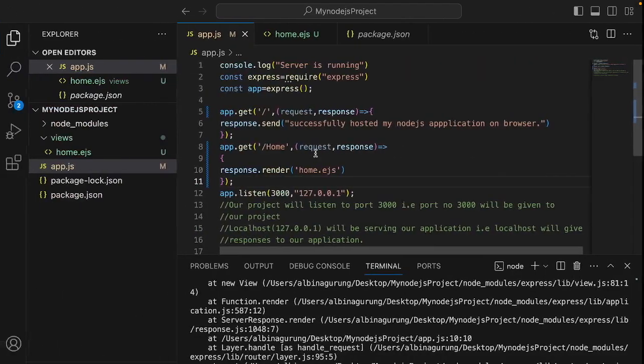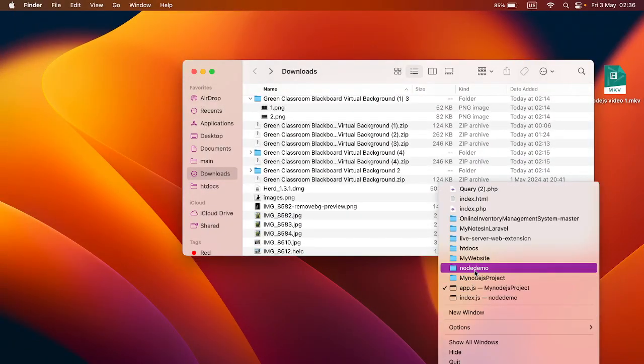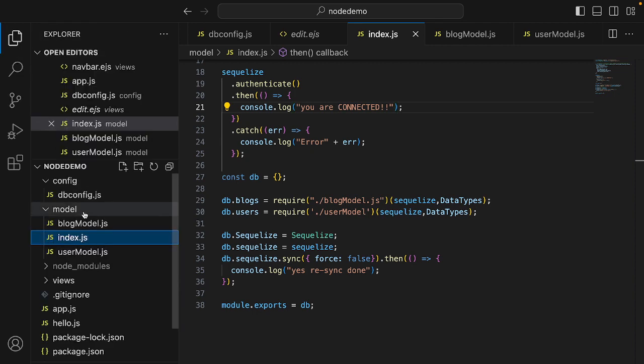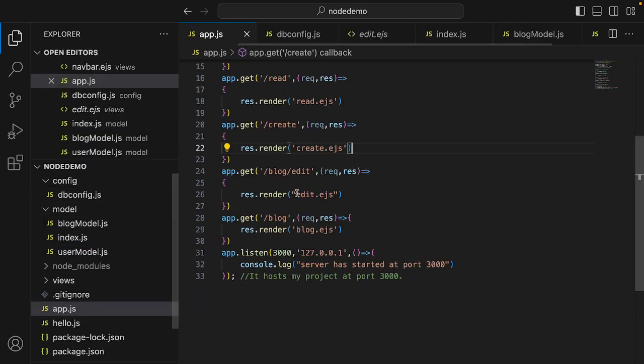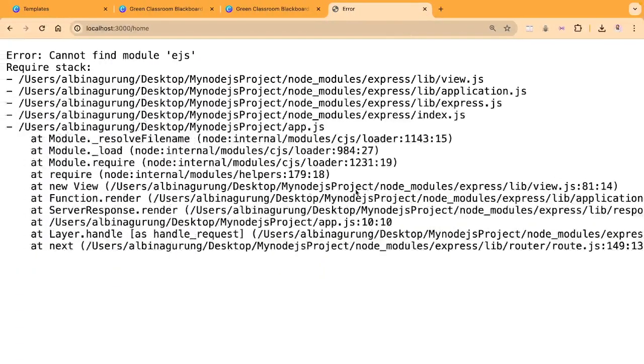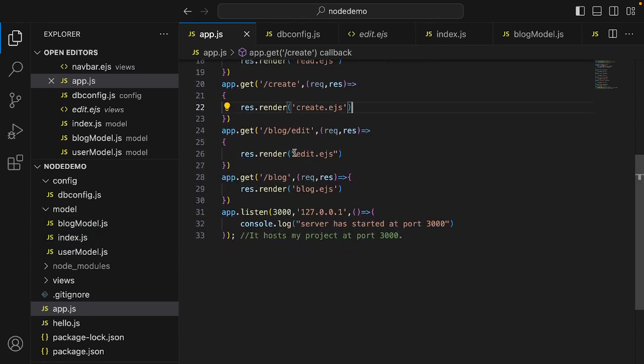Let's see the other code. I think I'm also missing some package.